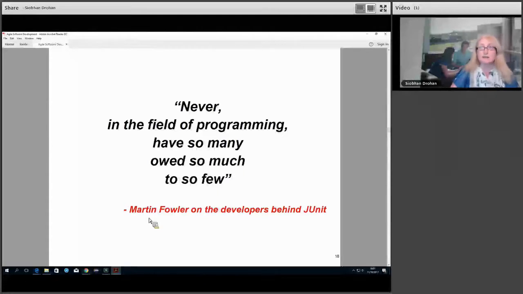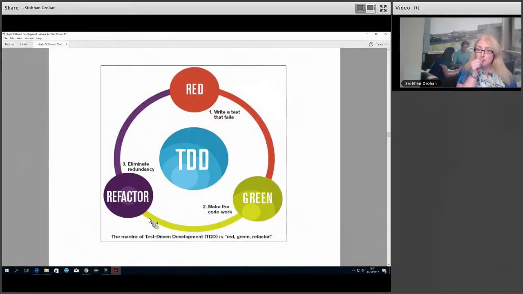This is the mantra of test-driven development. First off, you will write a test. It will fail. You won't write your code yet. You'll write your test first. It's test-driven development. It will fail because you haven't written the system yet. You haven't written your system under test. So it will fail. Then we will get it to go green. So it's red here, it's an error. Then we'll get it to go green by making the code work. We will write the code and the test will then pass, assuming that our code meets the test requirements.